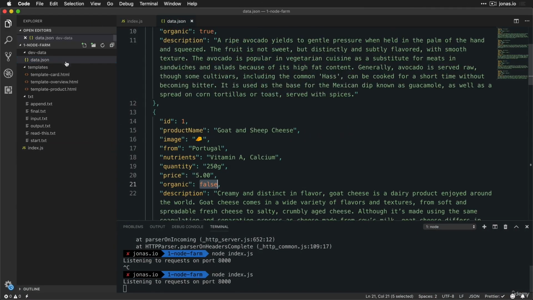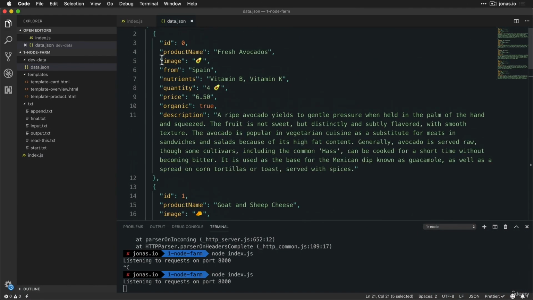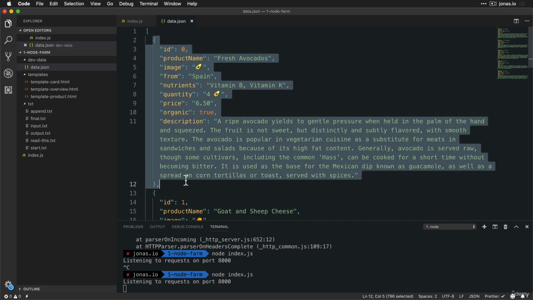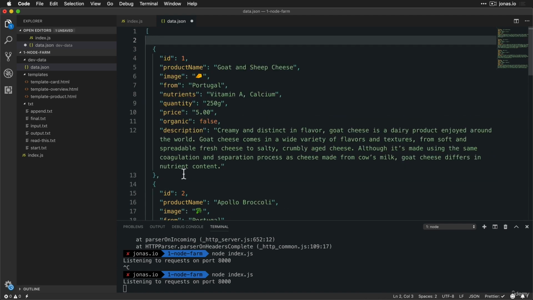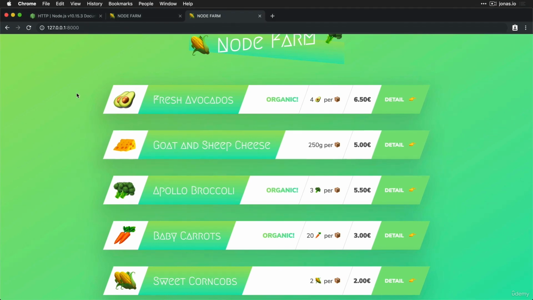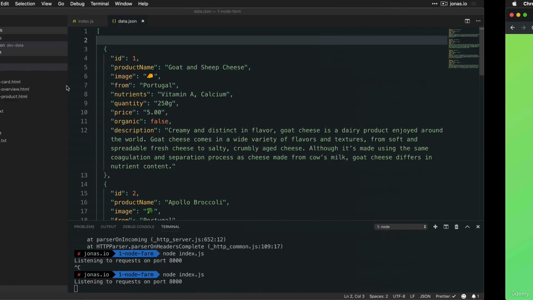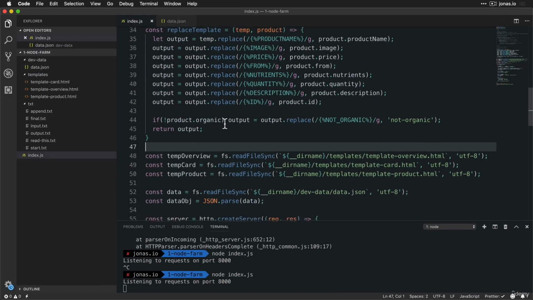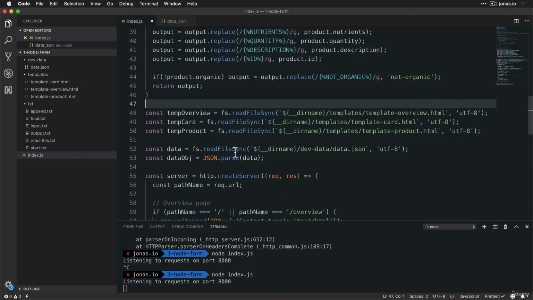Let's just go ahead and delete, for example, the avocados, just to see what happens. And I'm just going to do Control X to cut it, reload it here, and it's not changing. And that's, of course, because remember that this data is actually only read in the beginning when we start the app.